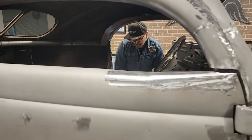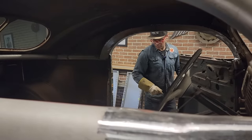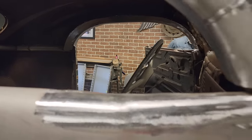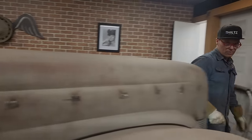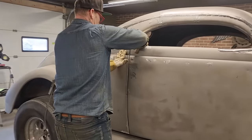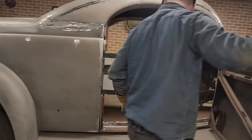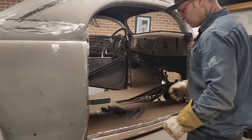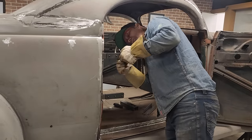Have to connect the hinges to the door. The hinge on the car is fine. I just have to connect the hinge on the car, on the door. So this is in place. I'm thinking that this is in place. This is fine. It's not welded up by no means, but it's in place and it's fine. I have to take these out.